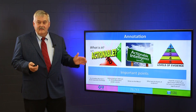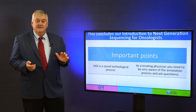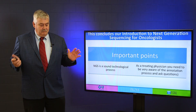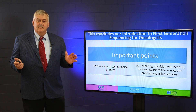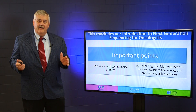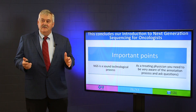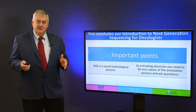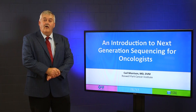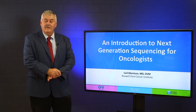To summarize and conclude: the important point for you is that next generation sequencing is a very sound technical process. Both leading platforms today produce good results. What you as a treating physician need to take concern about is annotation — what are the values that I'm using, and how much precision am I using to take that data and actually treat my patient and choose a drug. That concludes my presentation. Thank you very much for your time today. Carl Morrison, Roswell Park — if you have any questions you can reach out to us through email or phone. Thank you very much.